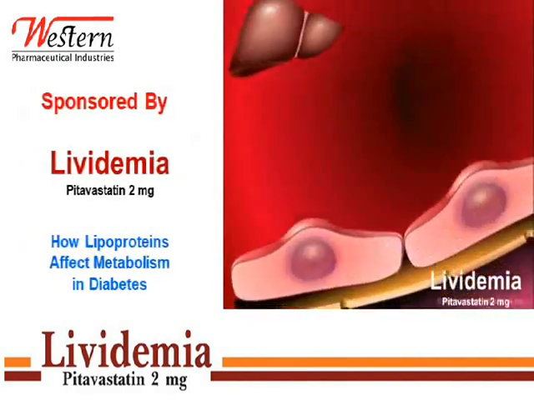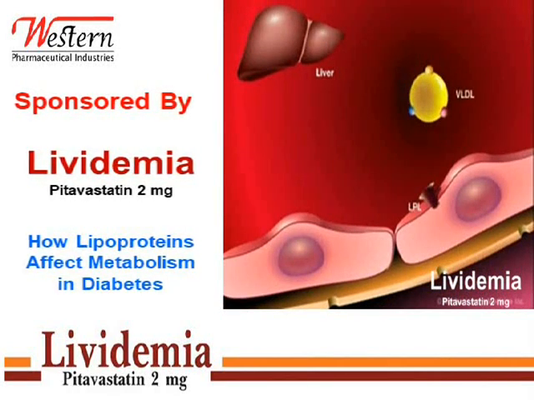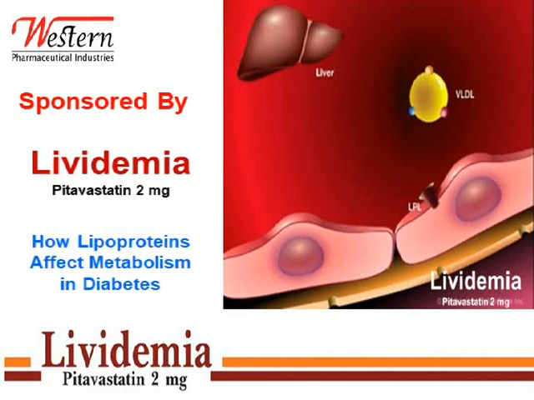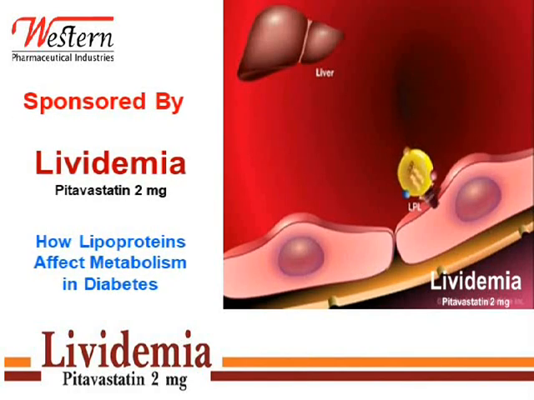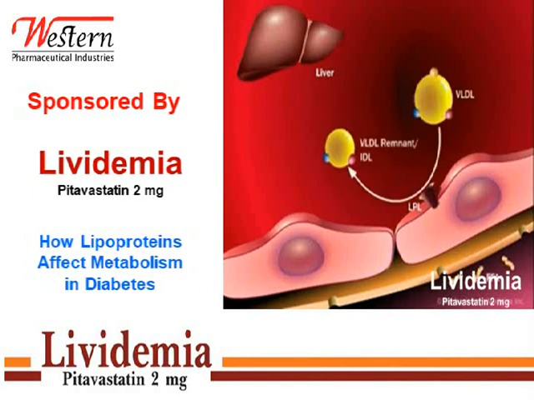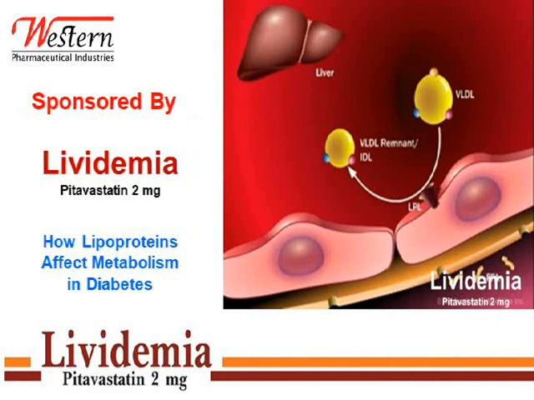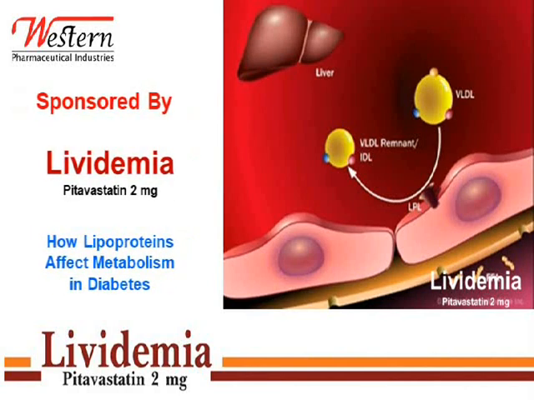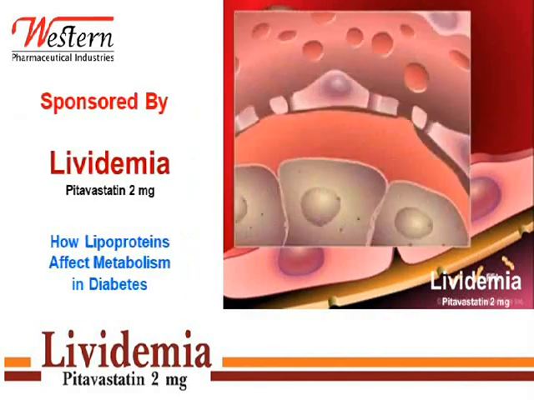In diabetes, there is abnormal lipoprotein metabolism. Very low-density lipoproteins, VLDL, are secreted from the liver into the blood circulation. These VLDL molecules are then transported to the capillaries of peripheral tissues, where they are exposed to an enzyme called lipoprotein lipase. This enzyme functions to break down the VLDL particles, thereby converting them to intermediate density lipoproteins. This conversion also creates free fatty acids, which get released into body tissues.